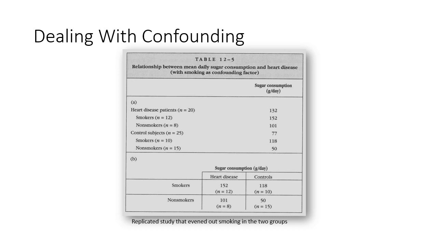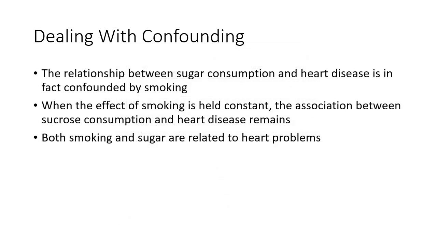Okay, that's one thing you can do by diving a little bit deeper to get into those confounders and take them into account. In this case, they found that the sugar consumption and heart disease relationship was confounded by smoking, but you still find that the sugar, when accounted for, still led to those increased results as well, right? So sometimes you can find the confounders are playing a role, but they're going to be interacting with what you're looking at as well. So it's important to look at all of those things. So now we see that sugar and smoking affect heart problems.